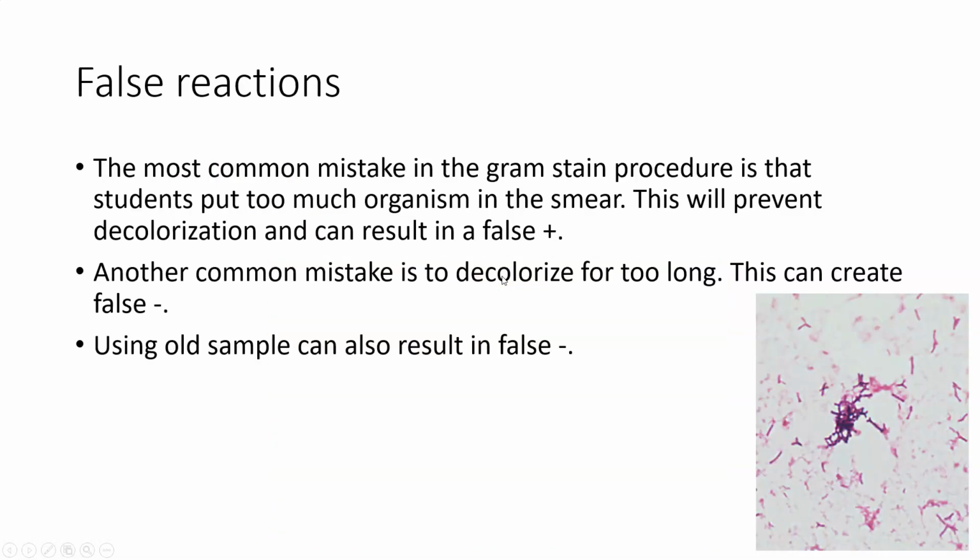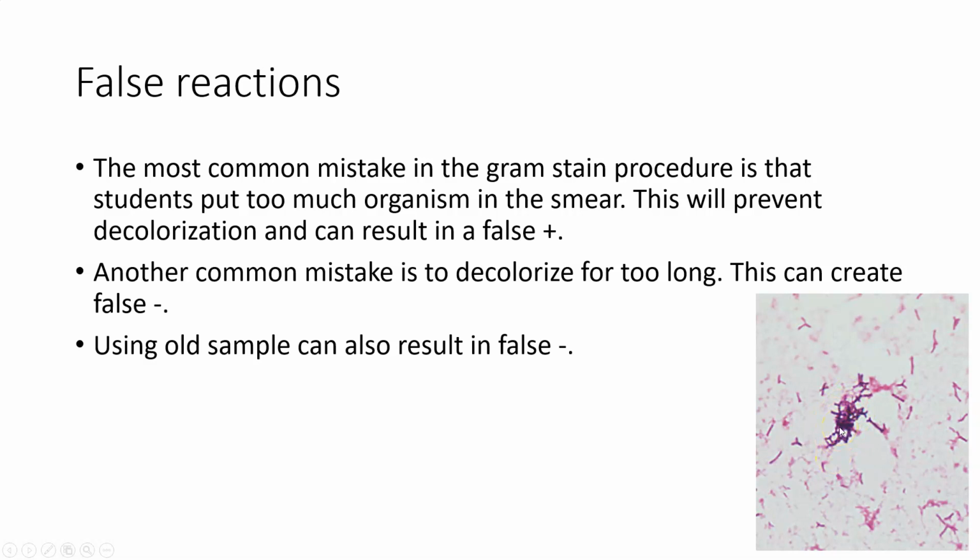This is, again, one of those things that takes a lot of finesse as you're doing it in lab, and it is very easy to get both false positive and false negative results if you don't do the prep exactly correctly. So there are 2 mistakes that we tend to see the most often in the lab. First one is the student is so concerned about being able to see their organism on the slide that they put way too much organism on the slide.